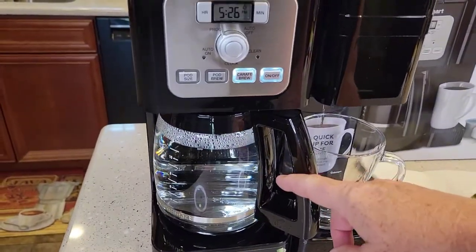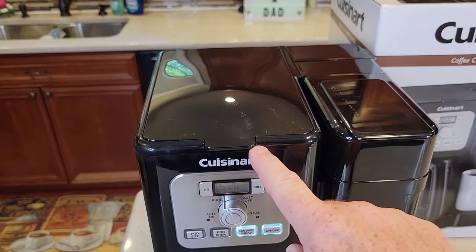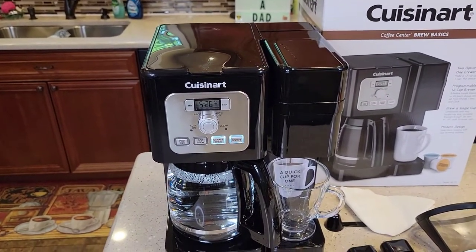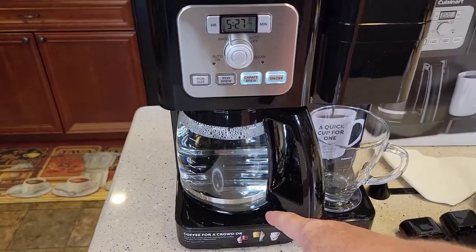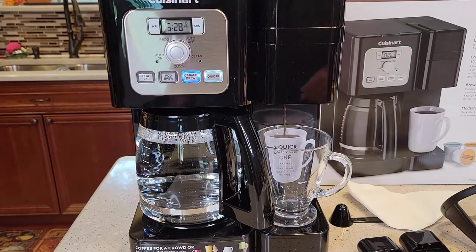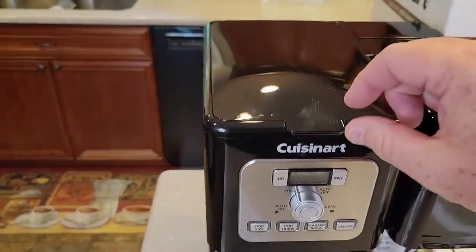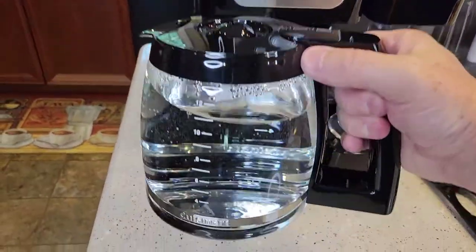We're just about done with this fresh water rinse. It gets kind of loud — be careful, this gets hot. The lid does lift up and can warp a little bit sometimes. We'll get about four beeps when we're done. The water is really hot, so after it's done turn it off to turn the warming plate off. It beeped — it lets us know it's done. The light turned blue, but we want to turn it off. Just hit the off button. Be careful opening this up — there is a lot of steam. Now this side is all clean. Going to throw this water down the drain.